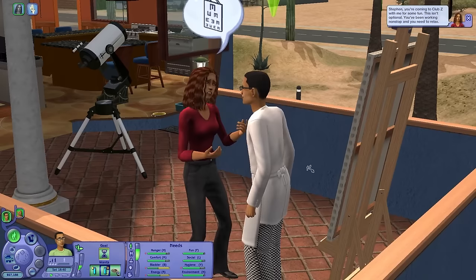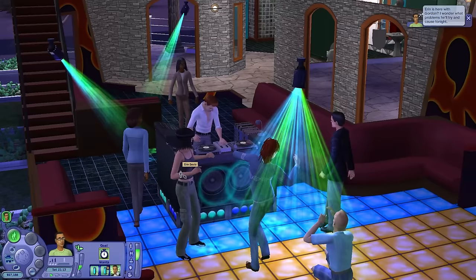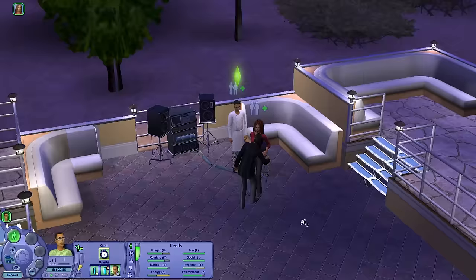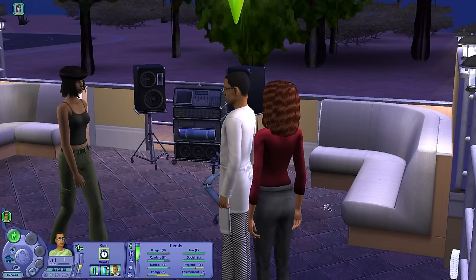The next day, Rachel invites him out to the club again, but Steven's really gotta work on this ice sculpture. He's being bad though, and decides to go with her anyways. And naturally, Gordon's there to cause trouble. They're trying to avoid him, but he still tries to come over and flirt with her. What a weirdo. Steven decides to kiss her to show that they're together, but unfortunately, Aaron sees them.